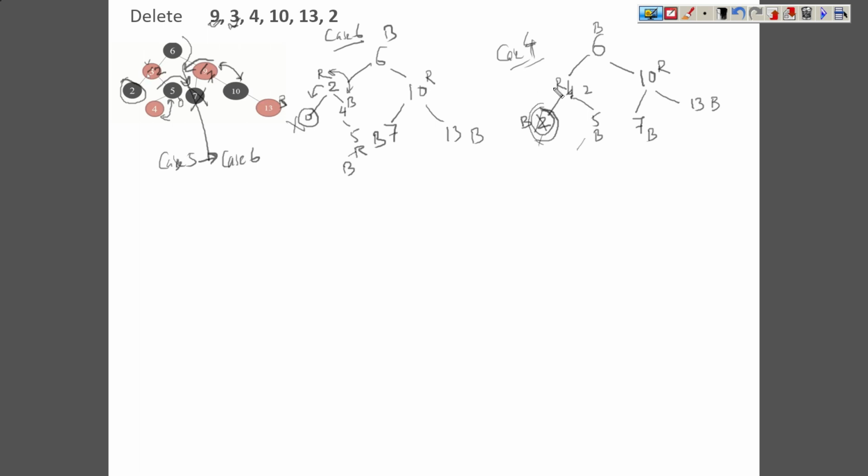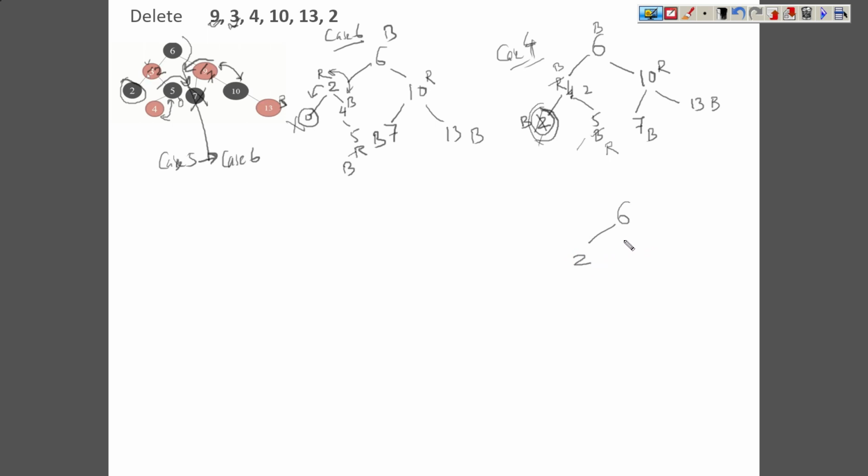If the parent is red in color, then it becomes black. If it is black in color, it becomes double black. In our case, it is red, so it becomes black. That means our double black has been removed. And the sibling, we make it red in color. Okay, so let us see the impact of this. So we have come up with this. We are having 6.